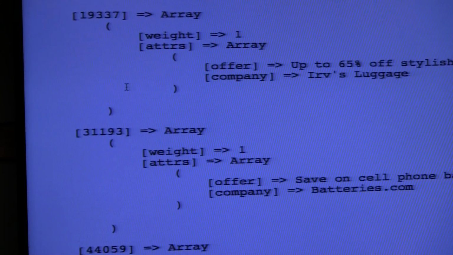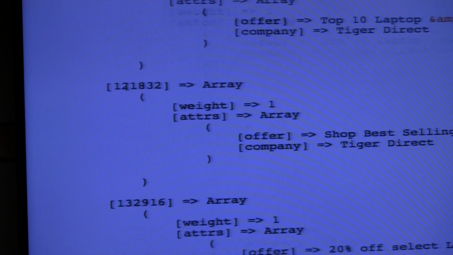This is sorted by default kind of on Sphinx's relevance as far as like how important it thinks it is. You can actually get in there and like boost. You can say like the offer name is more important than the company name, and you can give those weights. We're not going to mess with any of that, but you can tune it pretty well. Not as well as you can tune Solr, but you can tune it pretty well to kind of give things more weight than others when it does the index building.